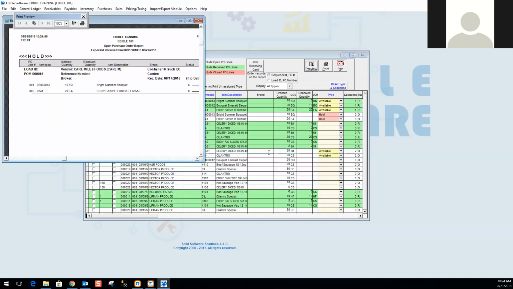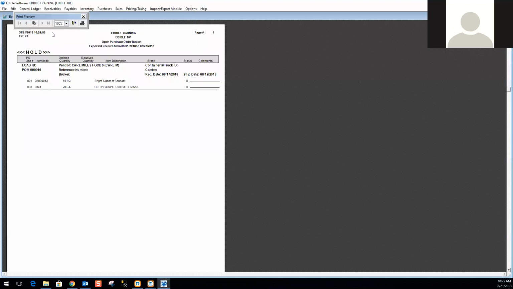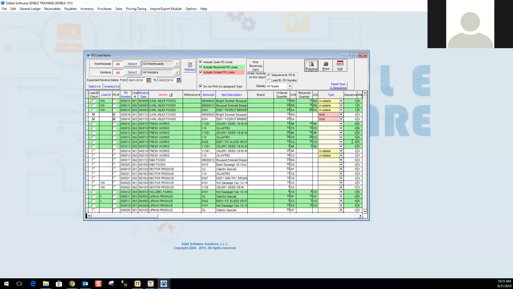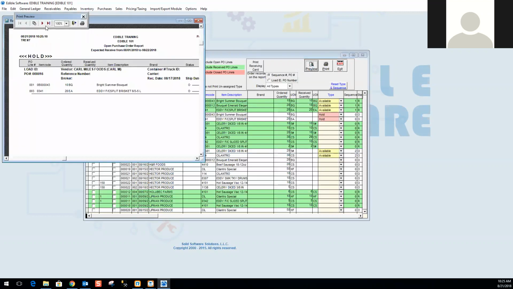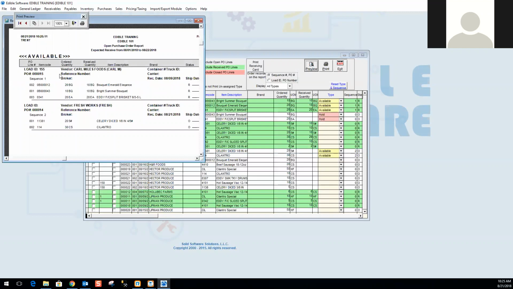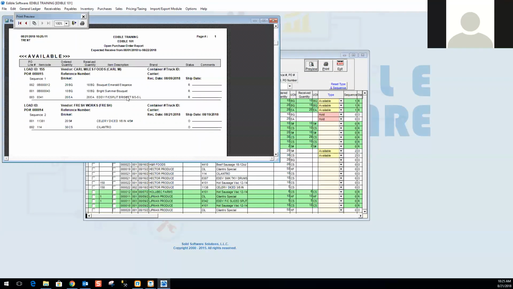So now when I click preview, let me come back in here. For some reason it unchecked my purchase orders. Click preview. And now when I go back to my available, it has the 15 before the 14. So pretty straightforward, not too bad.